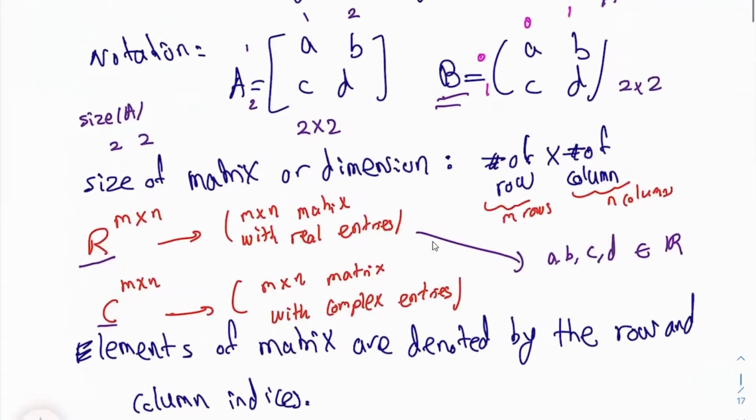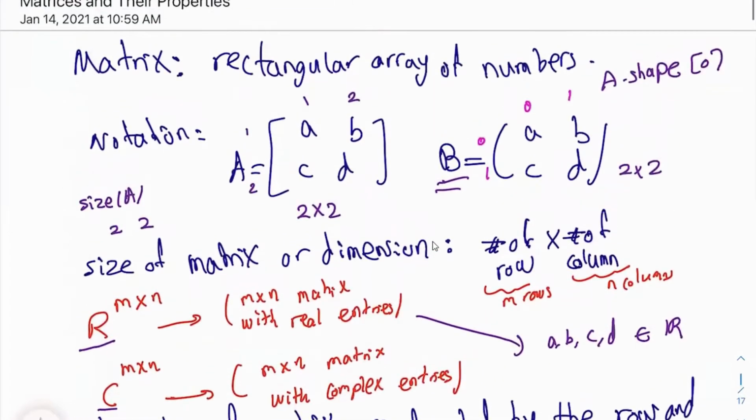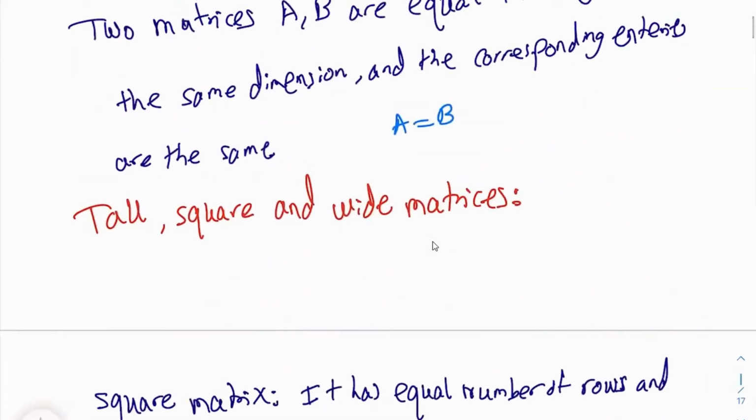Why is this the case? They're equal matrices. Why is this the case? Because both of them are 2 by 2 matrices, and then corresponding entries means A11 should be equal to B11. So in general, Aij should be equal to Bij for all i and j, right? And they should have the same dimension. So let's say that when A is m by n, then B must be m by n. Okay. So otherwise, they cannot be equal if either of these two conditions is not satisfied.